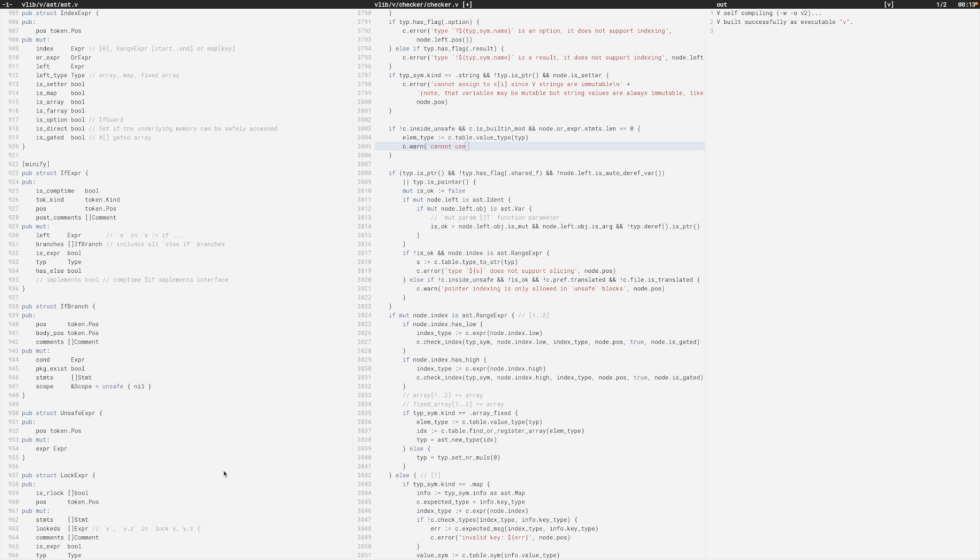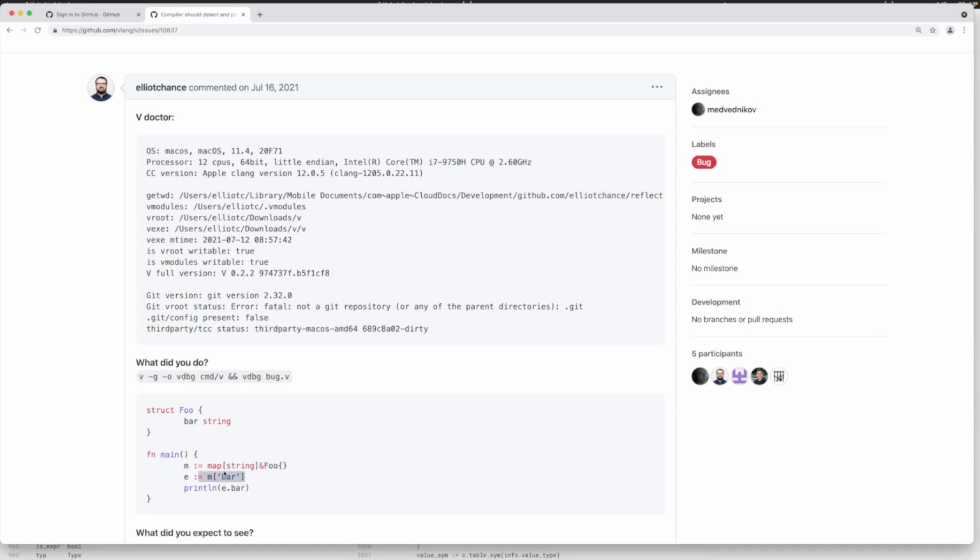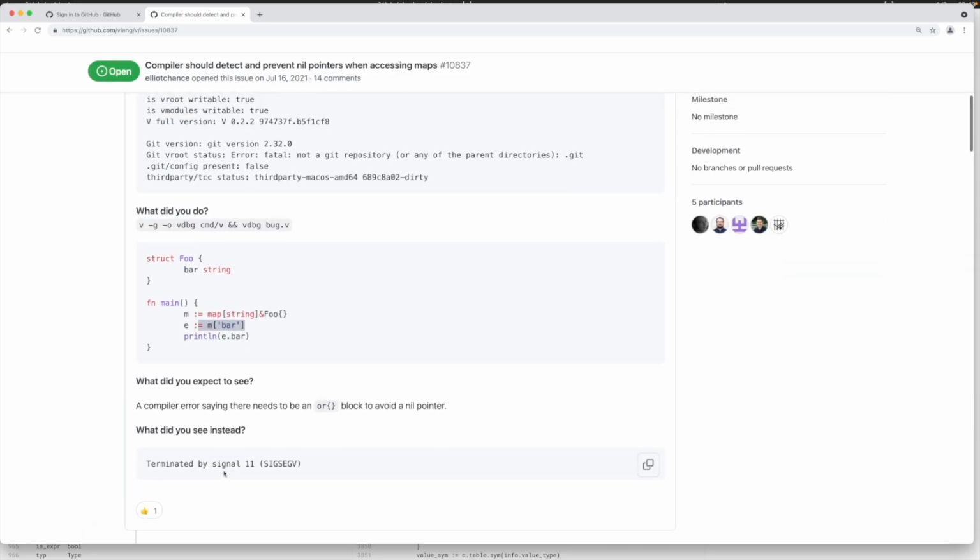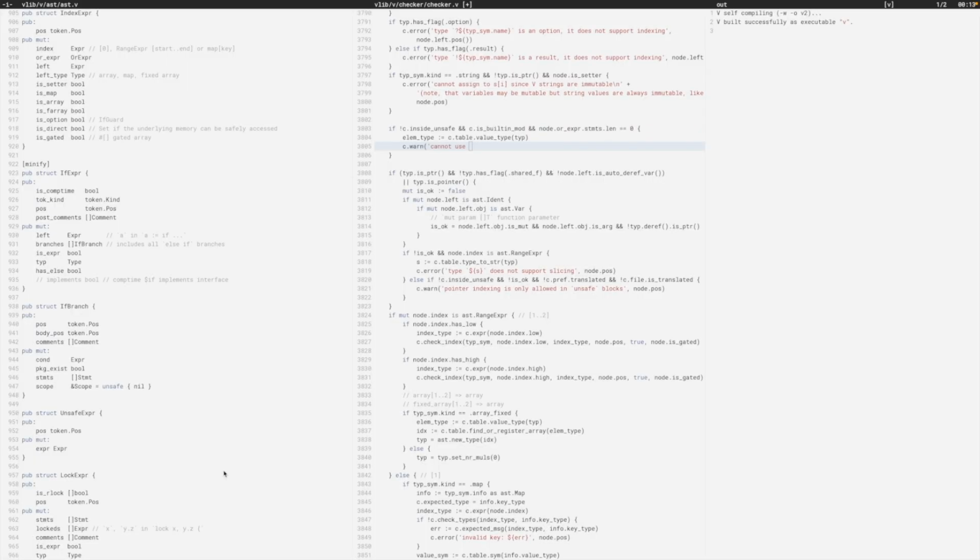Cannot use. What's the best wording? Accessing a pointer map value requires an OR block outside unsafe.